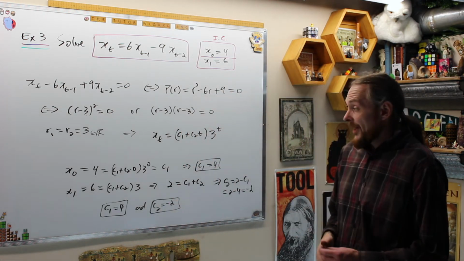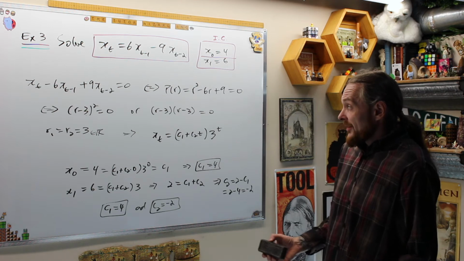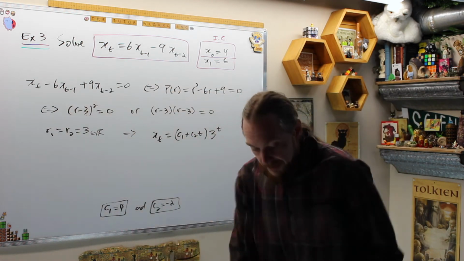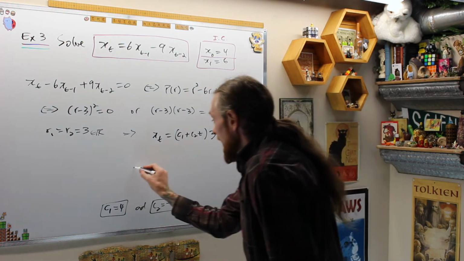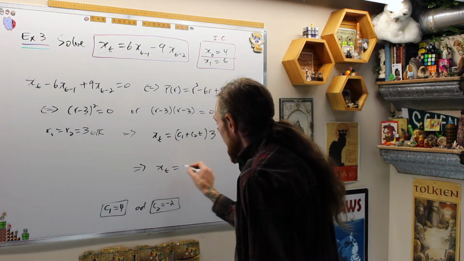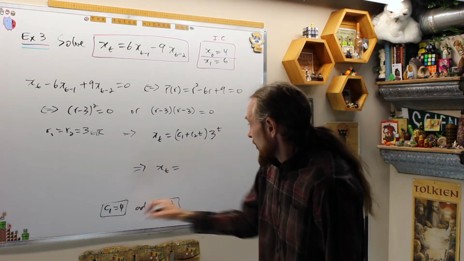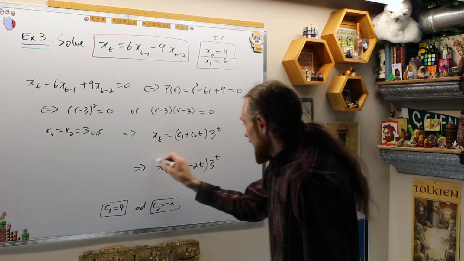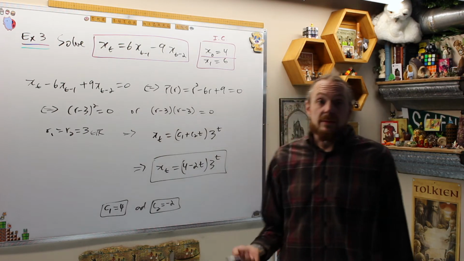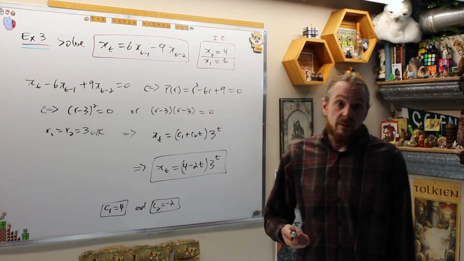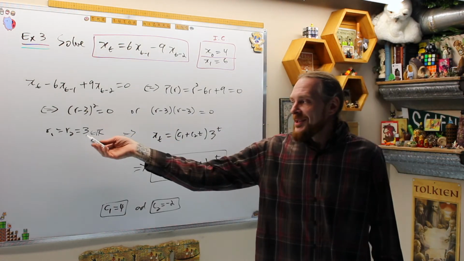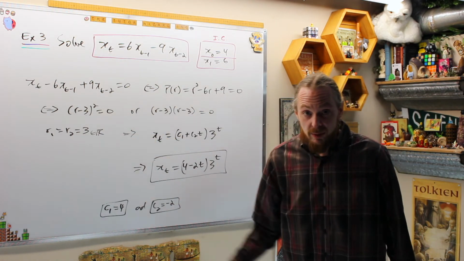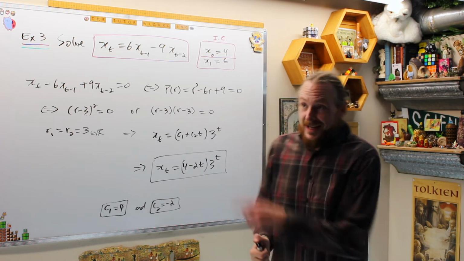Using that, I can write out the general solution explicitly. What does that give me? Knowing these two values, we get that the general solution x_t is, what did we get? We got (4 minus 2t) times 3 to the t for every t. This is the general solution or closed form of this second order recursion relation. Notice that the first two examples were two distinct real roots. This is a double real root. I'll let you guess what the next example is going to be.